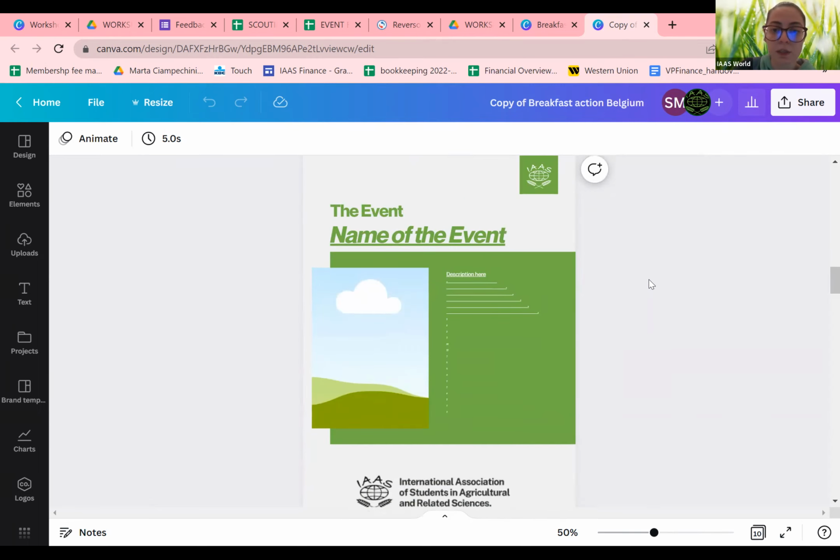This is the part with the name of the event and the description. You can also change the design a bit if you prefer, but here you should put a picture of a past event or simply of your local committee during an event, and write something more about the event that could be relevant, like it gathers youth researchers from all over the region, or any detail that you may underline to give a more precise image of your event.